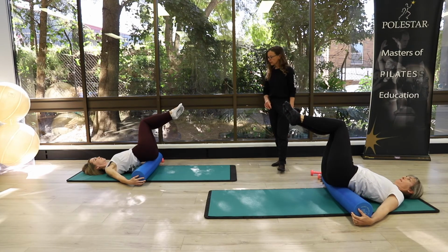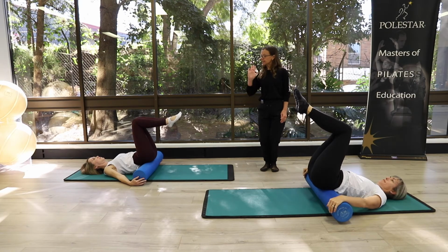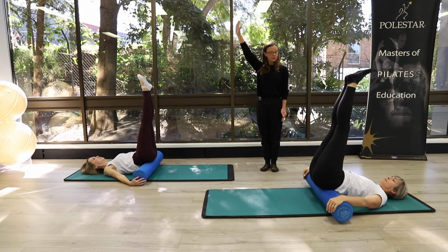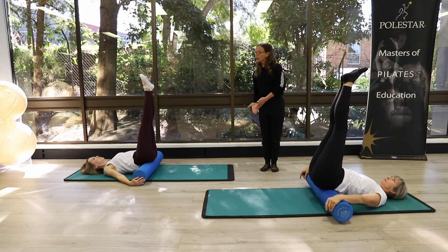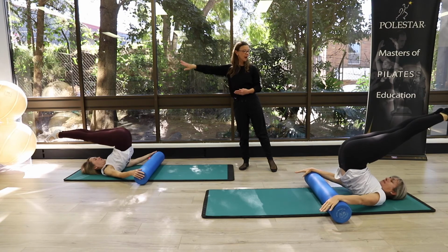And now last one here. To give yourself that last bit of movement, let's exhale, extend the legs up to the ceiling. Take a deep breath in there now. And as you exhale, we'll go into that rollover by sending your hips up and your toes up and over towards the wall behind you.